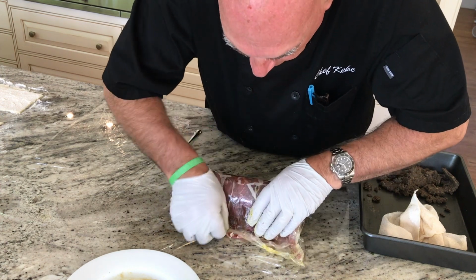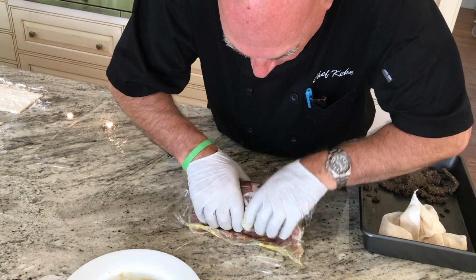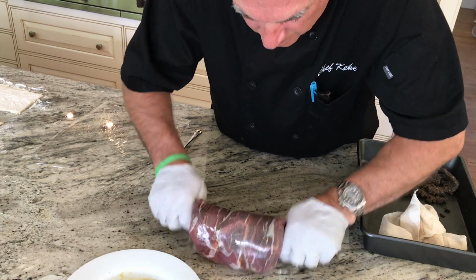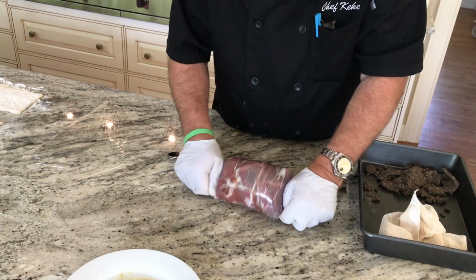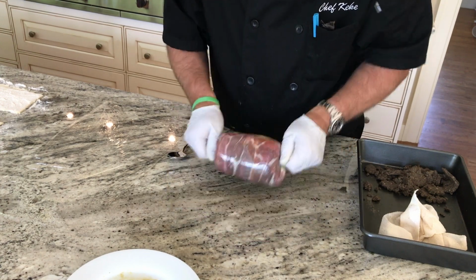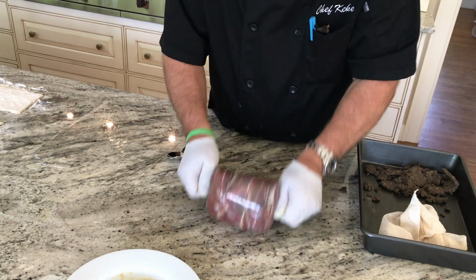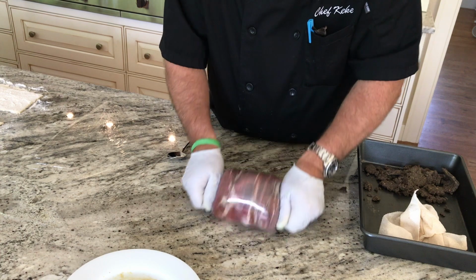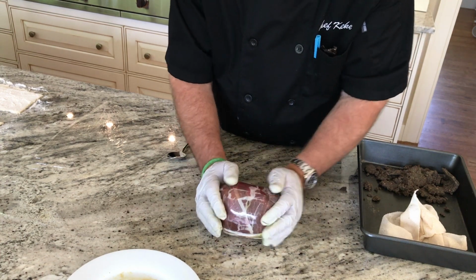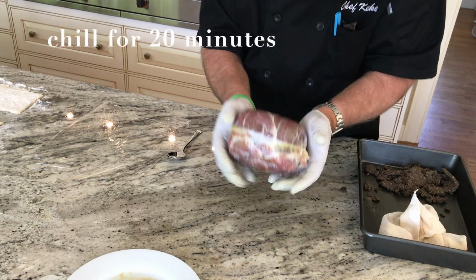There we go. You can see how the plastic helps us squeeze it together. All right, and now we're going to squeeze it very tight. Make this cool little torpedo. And the more you squeeze it like this, the more uniform it becomes, nice and even. And now we're going to chill that for about 20 minutes.